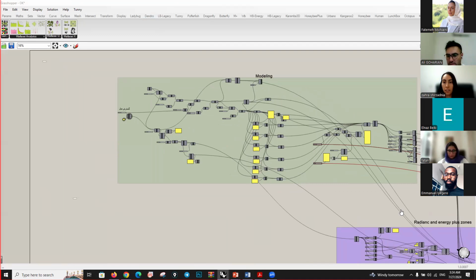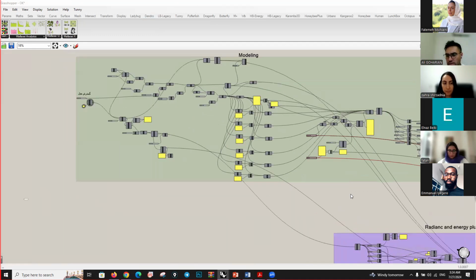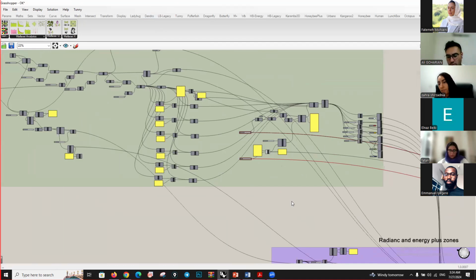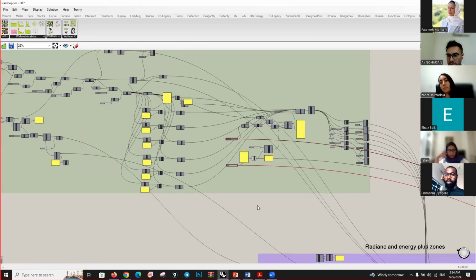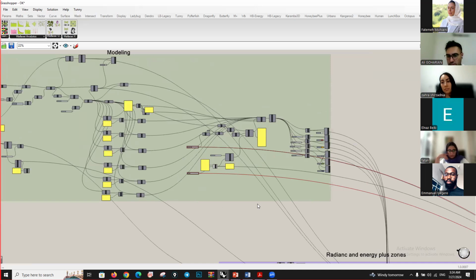So this hour separation is like modeling our position. Because we're gonna do the optimization, it is not like point in time.